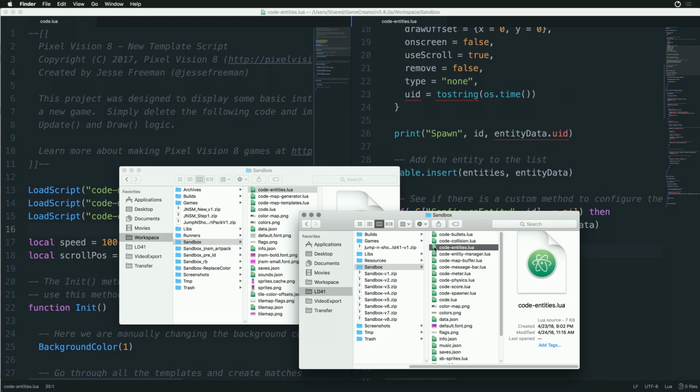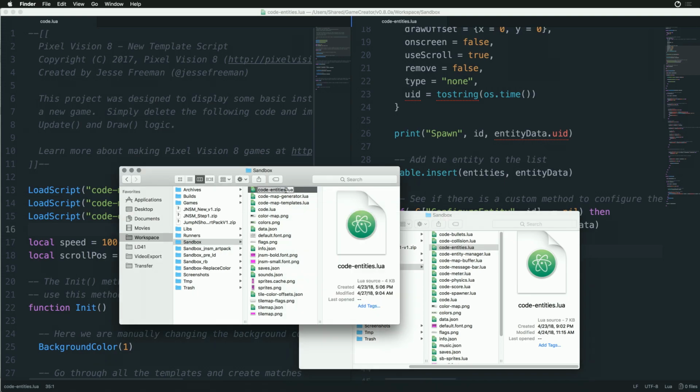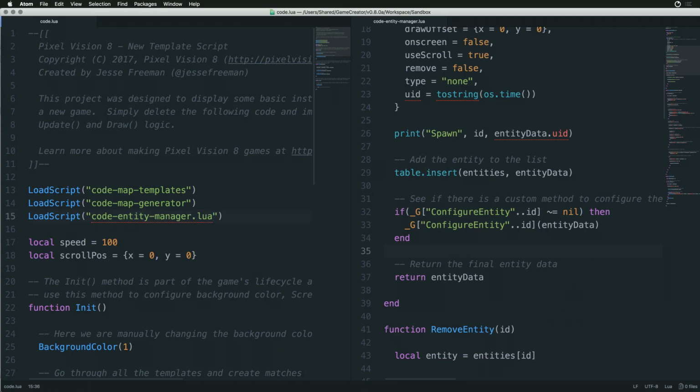So I see what I did here and why I called this spawner. Why don't we call it this? Entity manager. And what we want is a separate, did I spell entities wrong? Or it just doesn't like Lua. There we go. Andrew's well aware of my inability to spell.